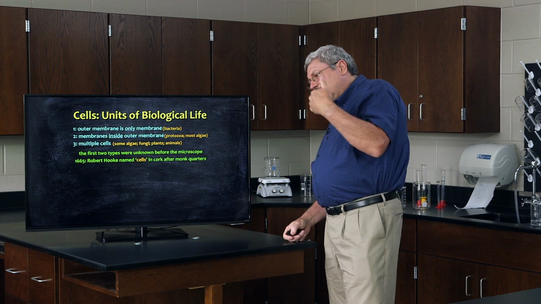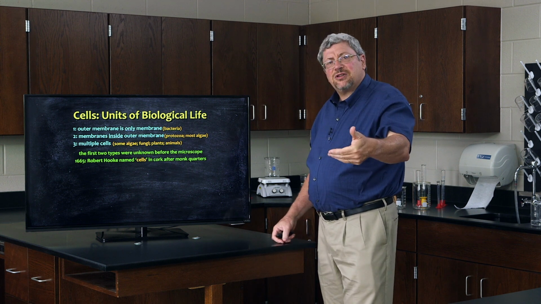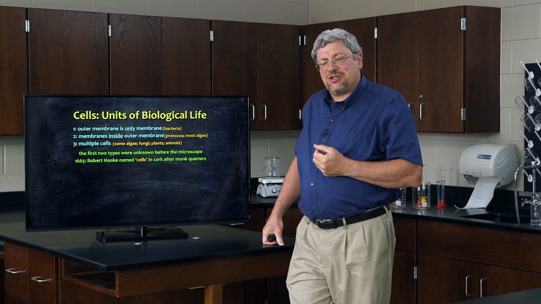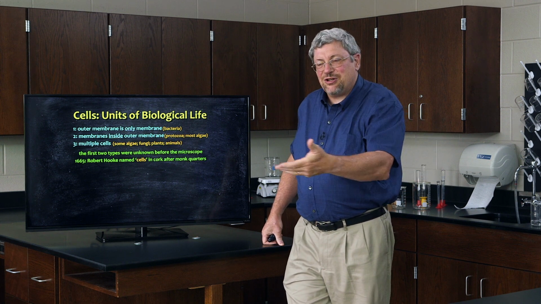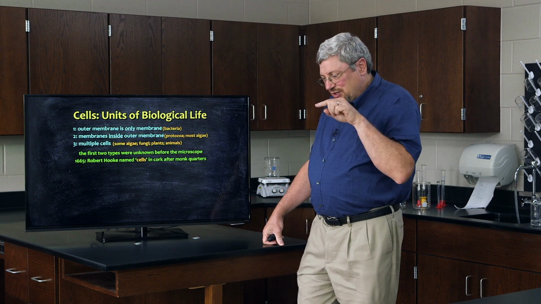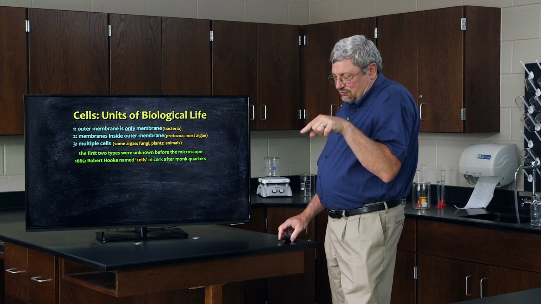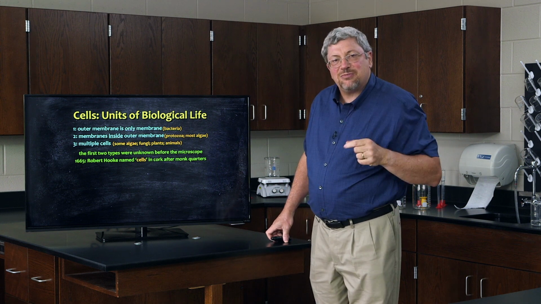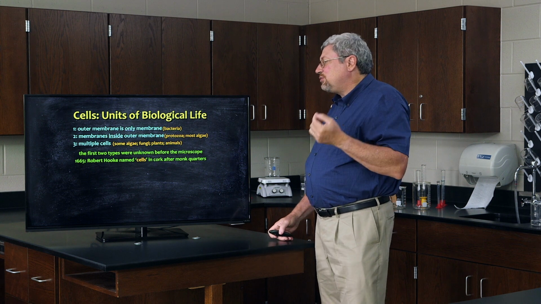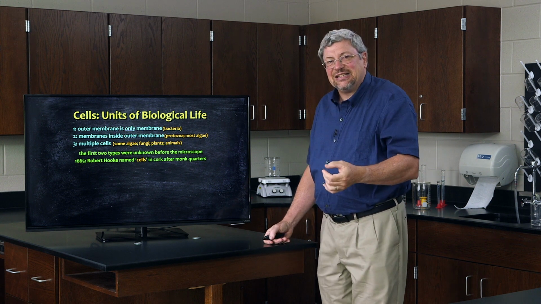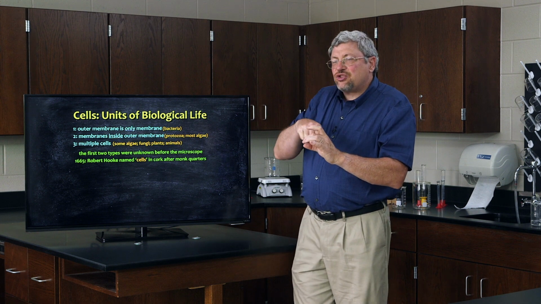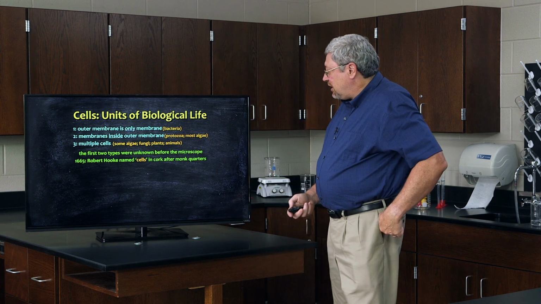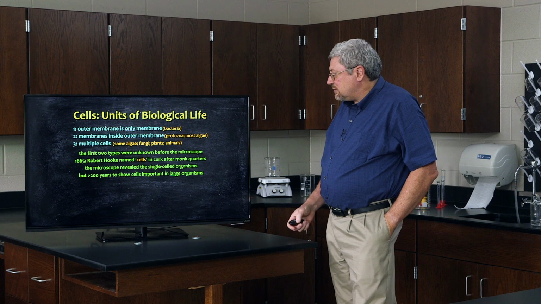He thought they kind of looked like the rooms that monks lived in monasteries. And the rooms that monks lived in monasteries were called cells. So he looked at those things and said, those look like cells. I'm going to name them cells. He was the first one to use the name cell to describe the structure we now know as a cell in organisms.